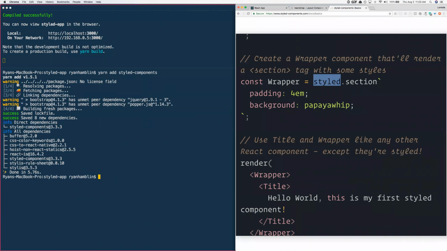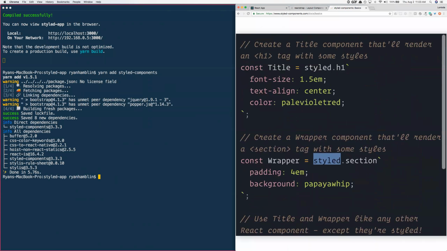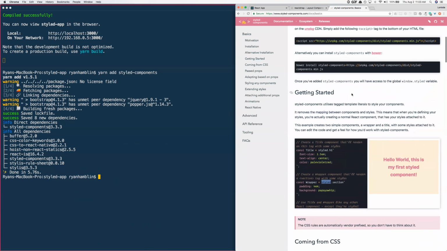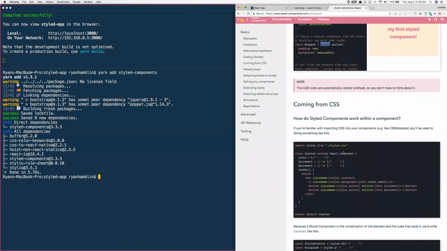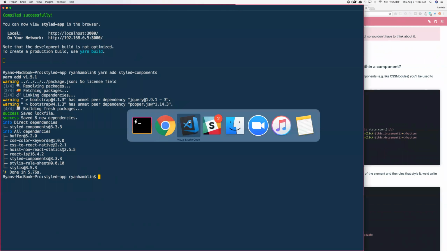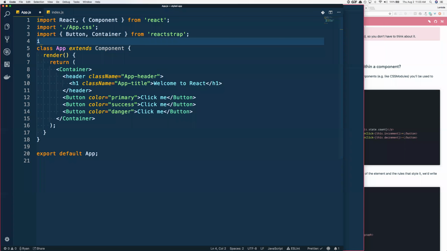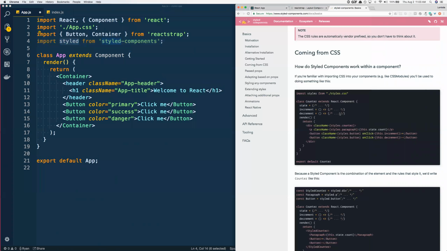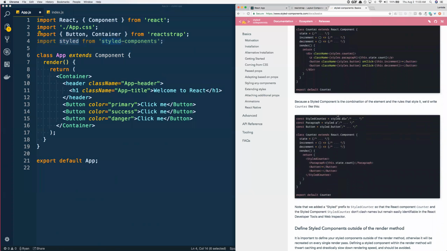So it's a big giant object, called styled, or whatever you call it when you import it. Okay, so all you have to do is just import styled from styled components, and you have access to that object. Okay, and I believe it's just a global object, but I may be wrong on that, but we'll find out.